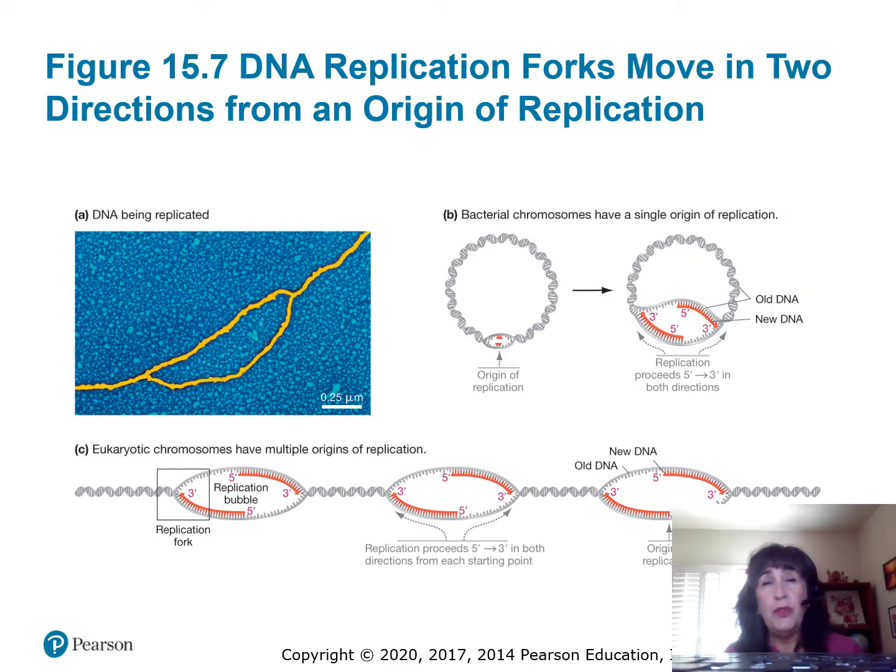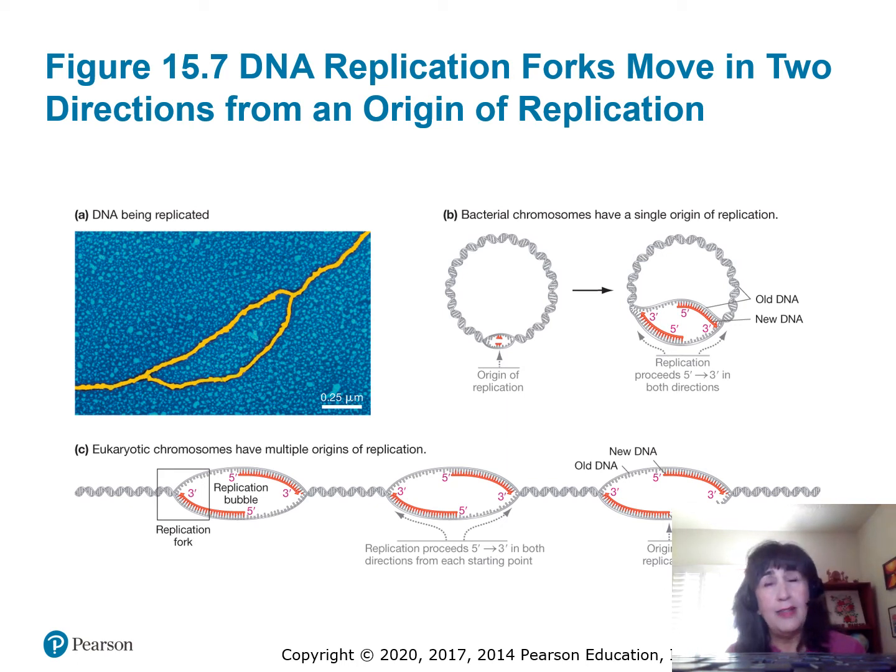This is a wonderful diagram to indicate this concept in figure 15.7. Up at the top where it says B, you have a bacterial chromosome, and notice that it's circular. And there's the origin of replication. So notice that there's this replication bubble, and it keeps on opening and opening, getting broader and broader. And within that bubble, you see that two strands are being made, one moving in one direction and the other moving in the other.